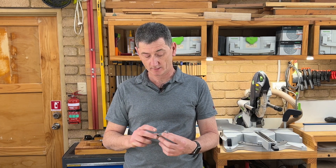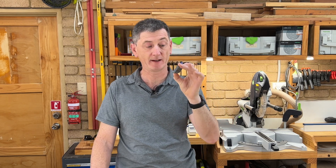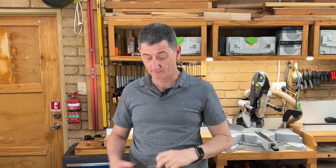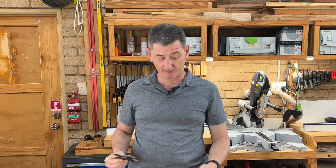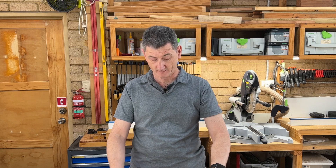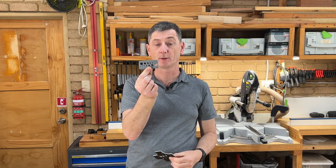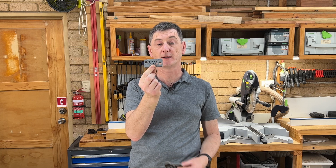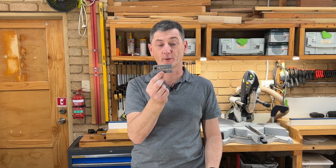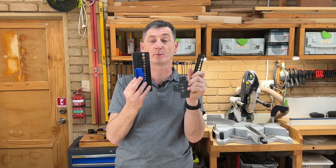After all is said and done, I'll honestly probably continue to use the original one — it's served me well for quite a few years, has everything I need, and is compact and really super handy. I don't use fine threads a lot at home, but I do use them at work, so I've made one of the newer ones and taken it there. There's a wide variety of options, from the big flat one through this setup down to the more compact designs. The original is already available on Thingiverse, Kultz 3D, and PrusaPrinters.org, and I'll pop these new ones up there too for you to download and print.